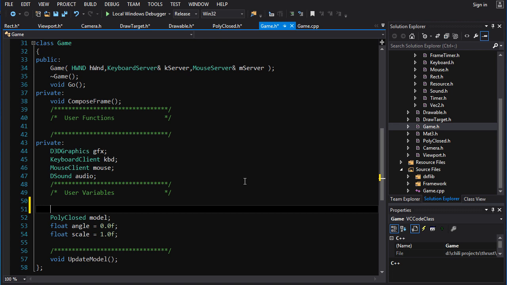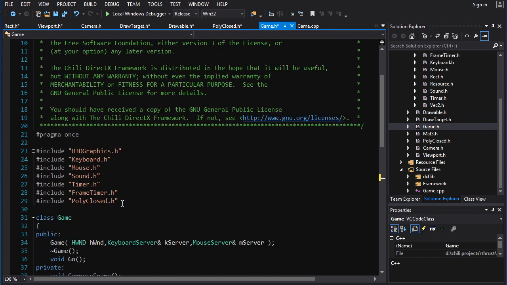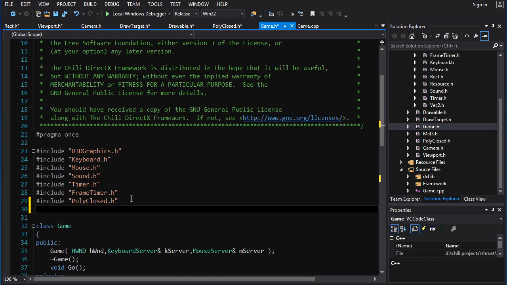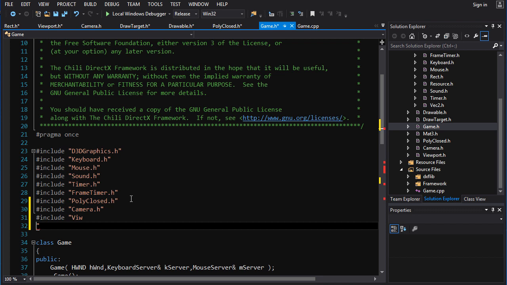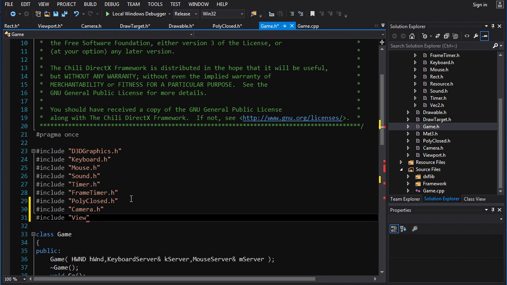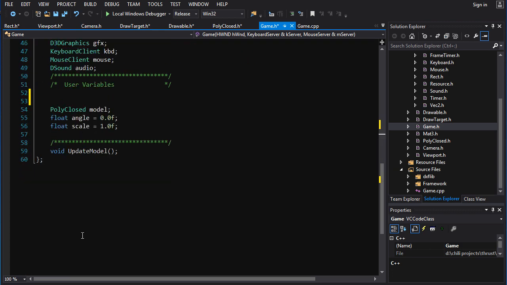His name is, well, first of all, we've got to include that. So include camera, include viewport, viewport. There. I typed it in all by myself.